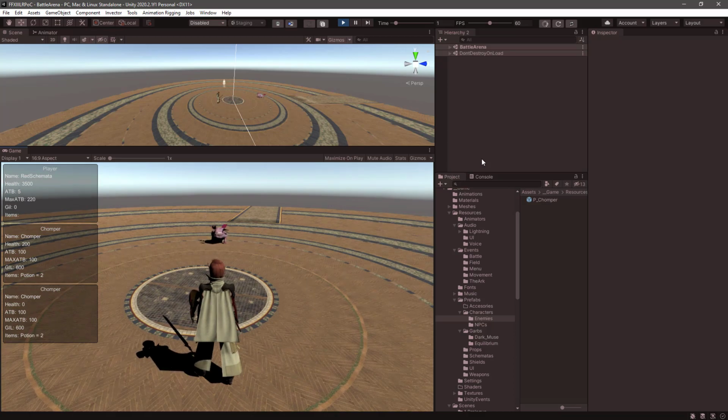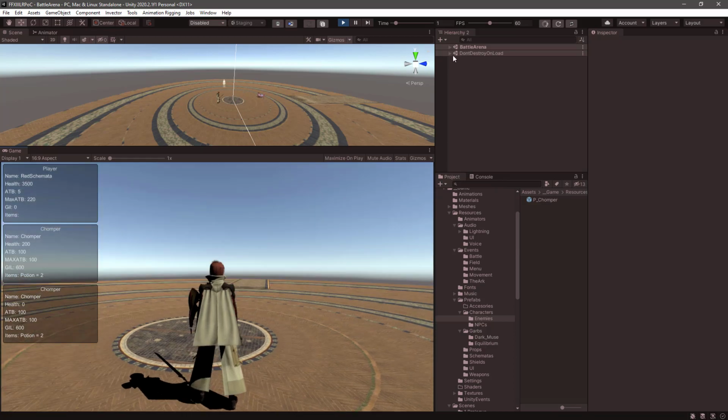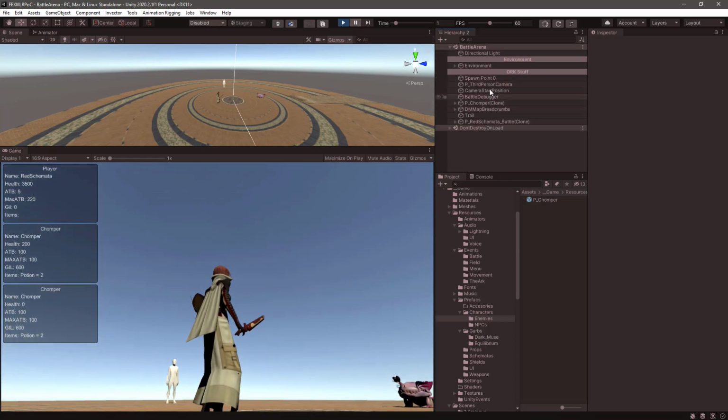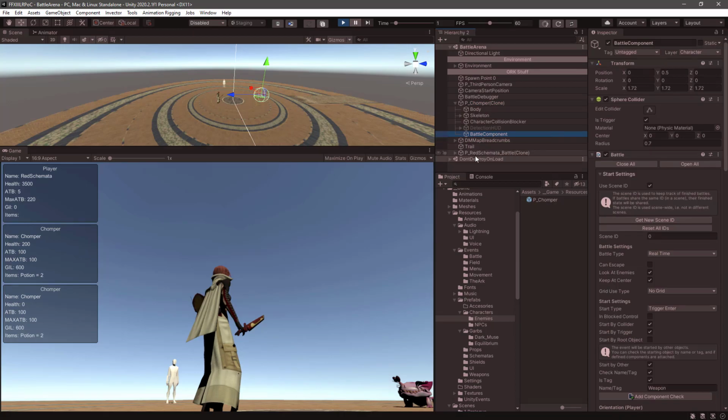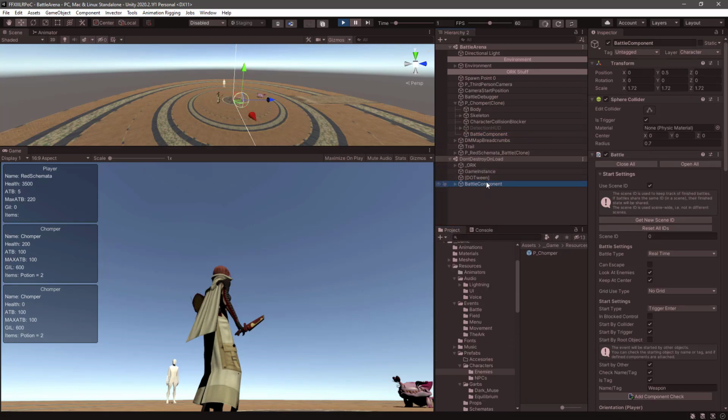And yeah, we're going to do that on the next video, as well as trying to housekeep a little bit the battle scene, which I see that we are still having some undesirable game objects like the map crumbs, or for example the jumper clone. I don't want to have a battle component, since we already have a battle component here in spawn. So I don't know if that might cause any problems in the future, but what I'm going to do is to create a prefab specific for the battle, the same thing we did for Jumper.